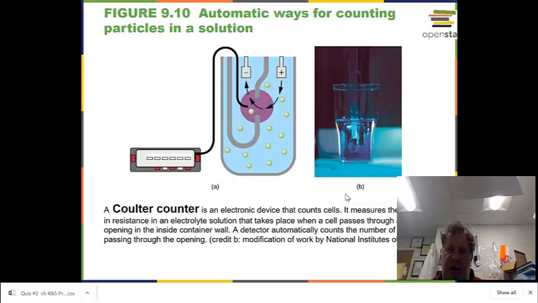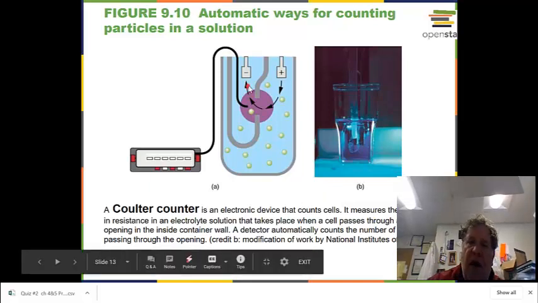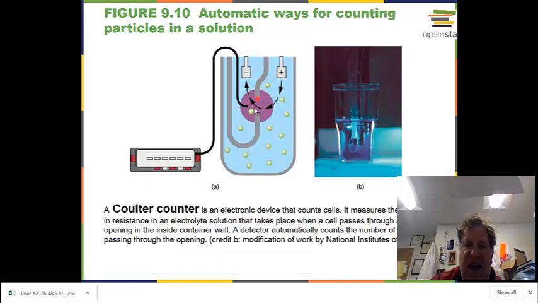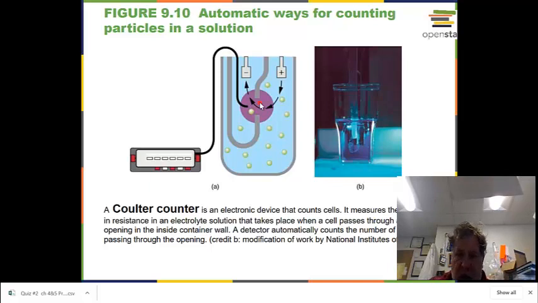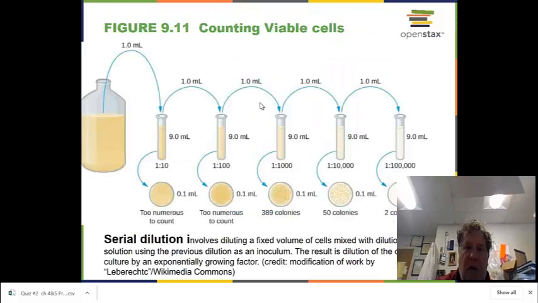Now, counting of cells is pretty laborious and kind of hard to do, and some of you may do it, but can we automate that? There are things that we call a Coulter counter, and in a Coulter counter we have a sensor with a small little hole. As bacteria or a particle move through this hole, it changes the amount of electricity that goes through there, and we can count that. So we could run a sample through there and count it. And we've been doing that for a long time.